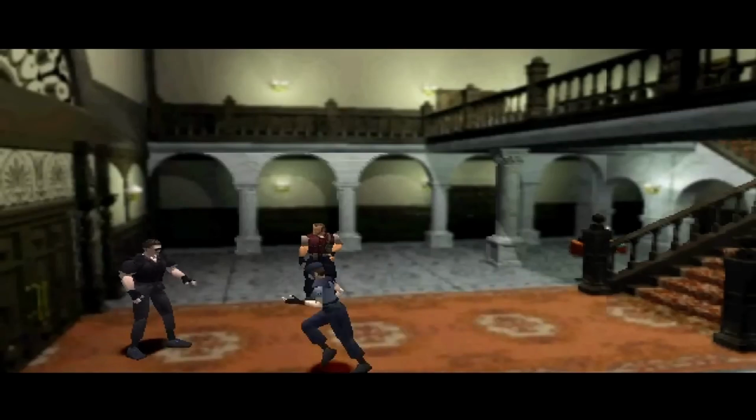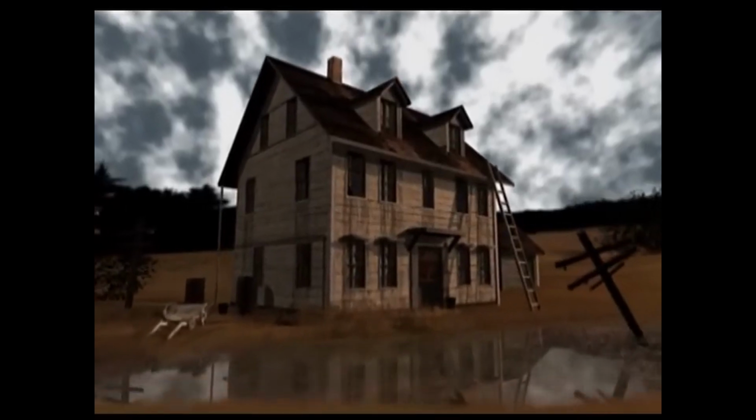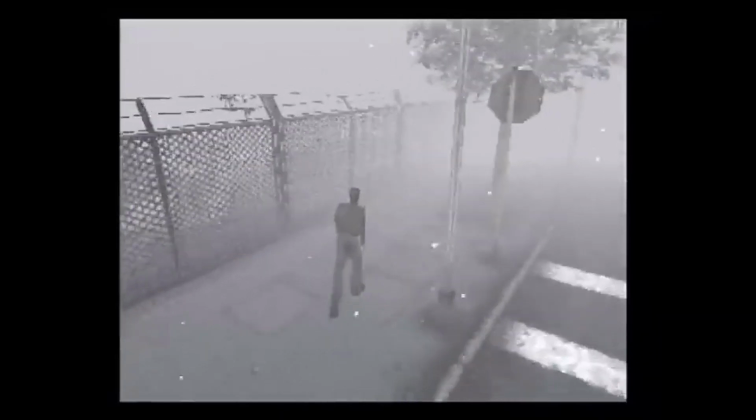One aspect of these old-school survival horror games that stands out is that the developers had to work around the limitations of the hardware at the time to bring their vision to life. Whether it be pre-rendered backgrounds, fog, fixed camera angles, or tank controls, all of those aspects of the game design were born out of developers' attempts to work around what was and was not possible. It's the reason why so few big-budget games utilize pre-rendered backgrounds, fixed camera angles, and tank controls today. They simply aren't needed anymore since the technology has evolved and those limitations no longer exist.